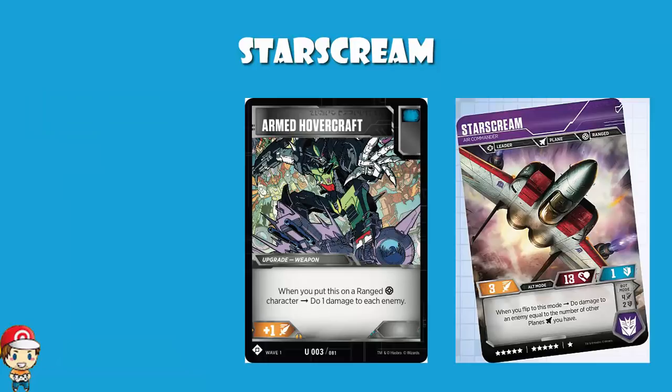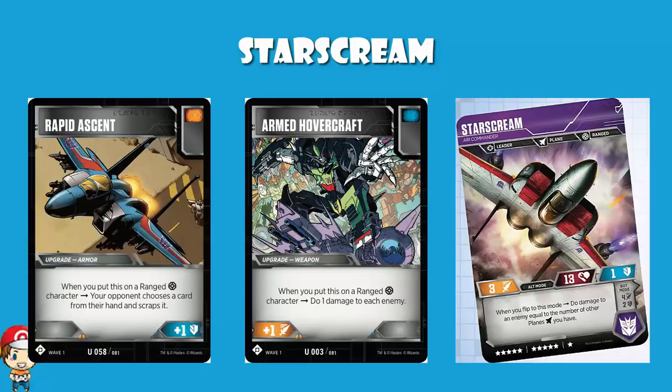But we should also mention that we do have access to Rapid Ascent here. Ups your defense by 1, and when you put it on a ranged character, your opponent chooses a card from their hand and scraps it. It's just really nice in terms of having a little bit of disruption that you can chuck in here to hurt your opponent.